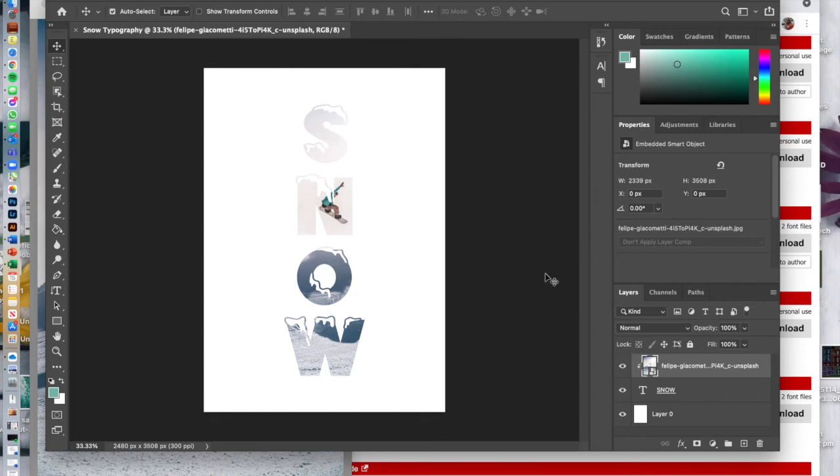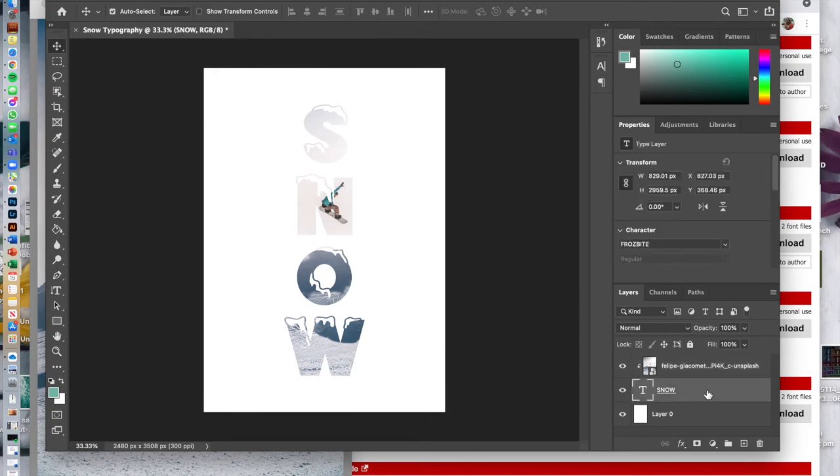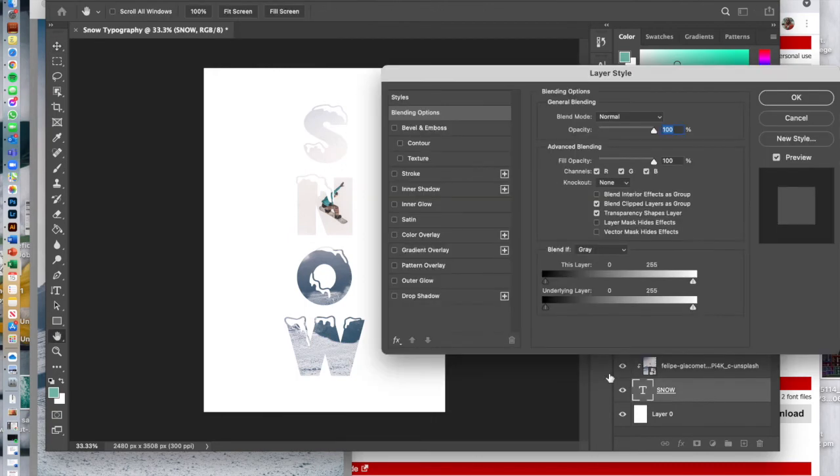Now, there are a few things we can add to it just to make it stand out a little bit more and make it look a little bit unique. So what I would do is you can double click on the text layer itself, and you have all these different things you can do that edit the picture itself. You've got things like bevel and emboss that make it stand out. I'm going to go with, though, an inner shadow to kind of make it look like it's dropped behind.